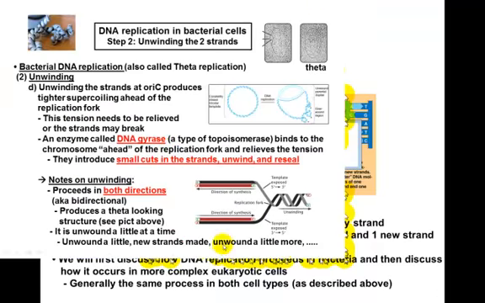Okay, now coming to the replication fork. We know that here at the theta replication, as I said, you have to unwind all the supercoiling here. You have the gyrases that will relieve it. So when you look at the fork, you know that this replication is going to go in this direction and in the other direction. It has to be bidirectional. This is very important. It doesn't happen only on one side. It has to go through the two sides.